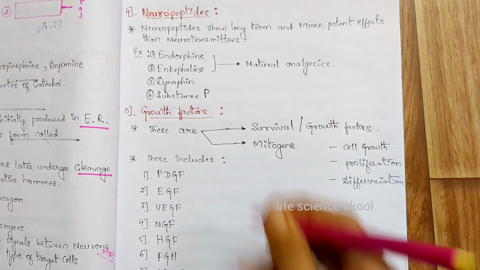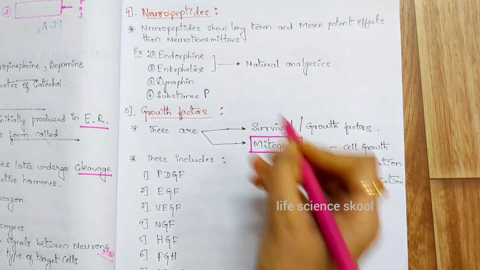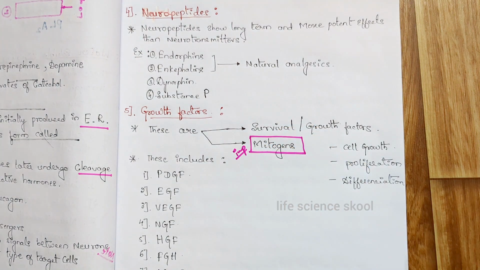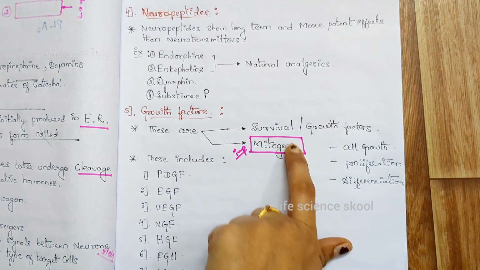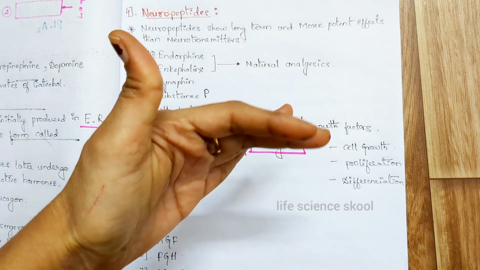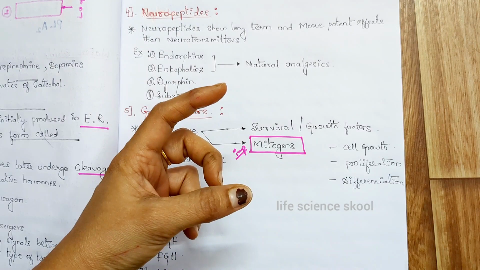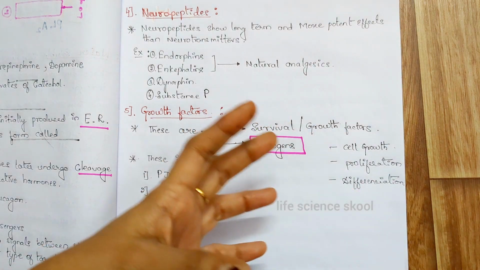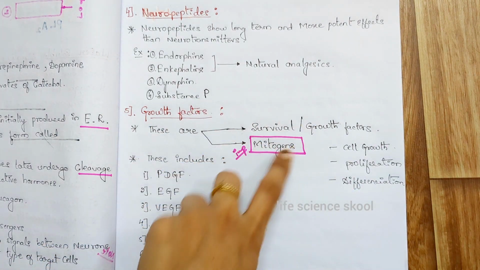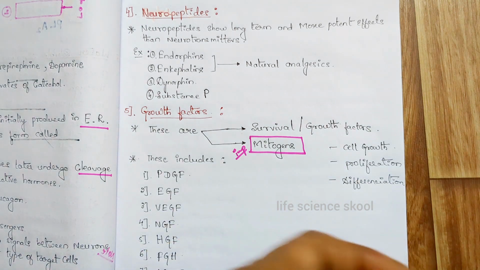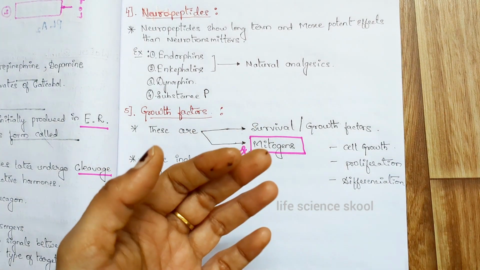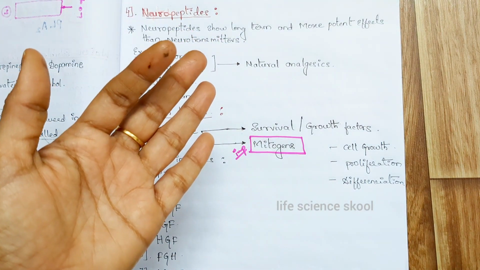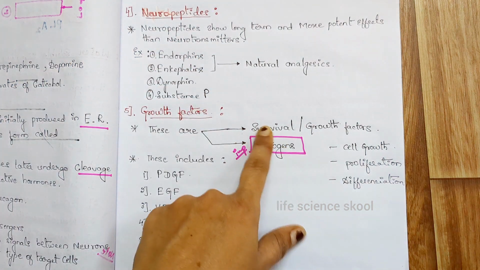So the very important word is mitogens. What are mitogens? Important one, you have to remember this word, mitogens. Mitogens are chemical substances that encourage a cell to commence cell division, or trigger mitosis. A mitogen is usually some form of protein which triggers mitosis, meaning it activates or initiates mitosis. These are called mitogens.